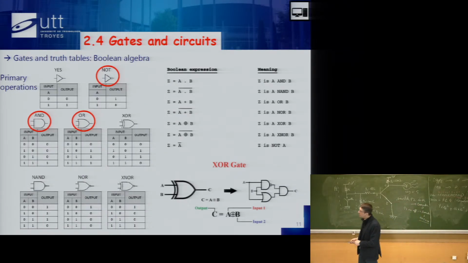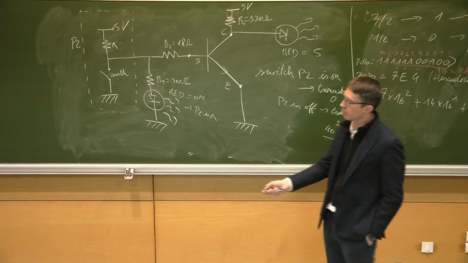So in Boolean algebra, you can construct various gates. And for that, you need what we call a truth table. So here I give you some of the classical gates that are used in binary logic. Of course, you have the one that is, well, not useless, but not far from it, which is the YES, which is basically you don't do anything. So an electrical wire is a good gate for that. But the one that is useful is the NOT gate, the one I talked about. So if you have an input state 0, then after that element you get a 1. And if you have an input state 1, then after that element you get a 0.